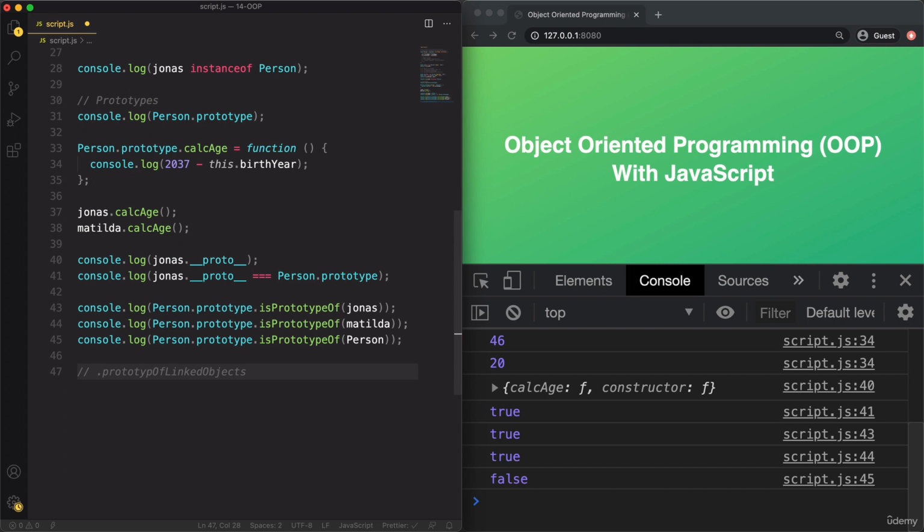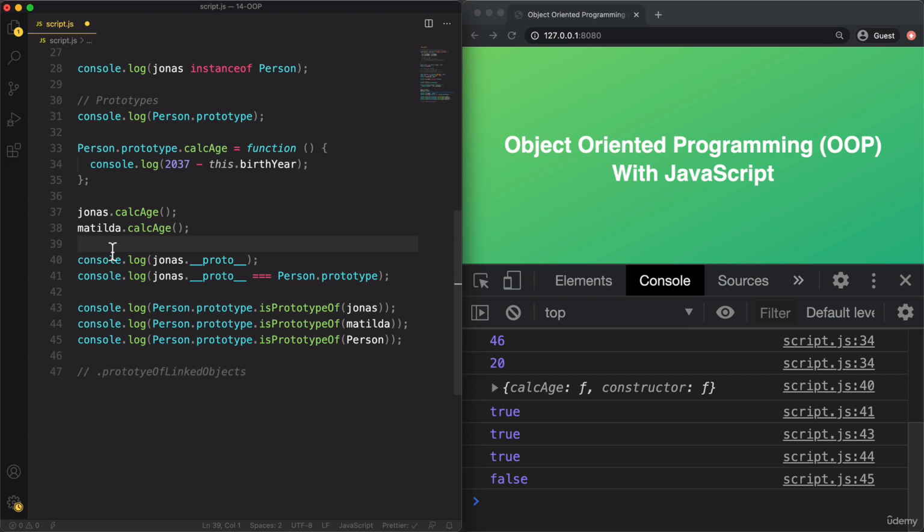So if this makes it easier, you can think of the prototype property as prototype of linked objects property, even though, of course, it's not called like this, but this would be a more honest name. So take some time to really understand what the prototype of what object actually is here.